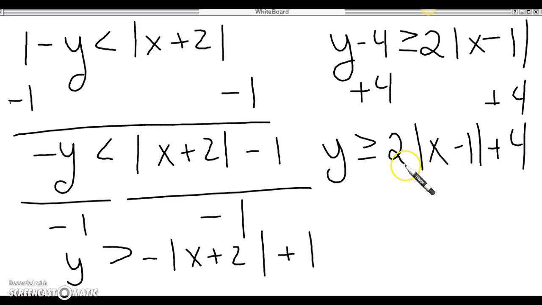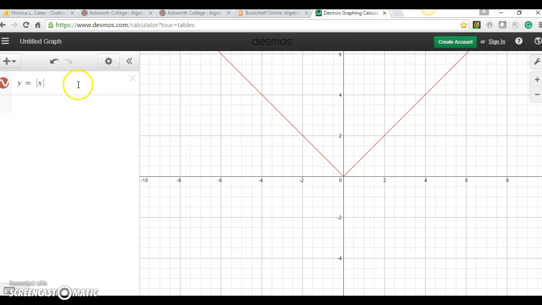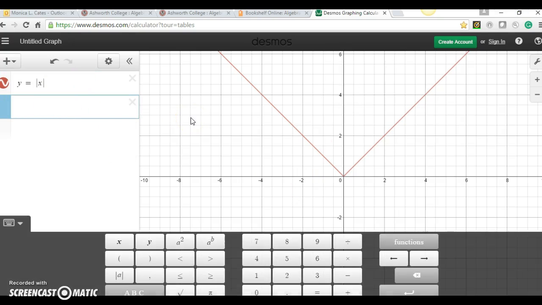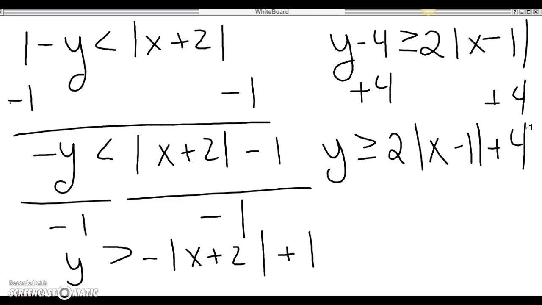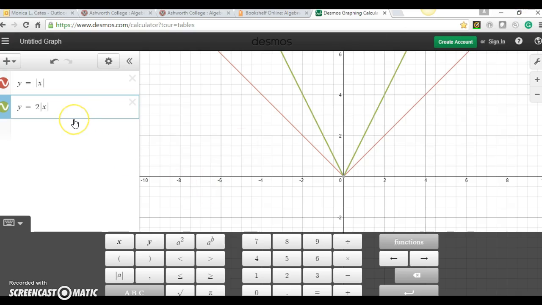I also have to do a vertical stretch of about 2, so it's going to be a little bit more condensed. My line is equal to, so it's not going to be the dotted line like it was at first. It's going to be a solid line instead. And it's still greater than, so let's go ahead and graph that. We have y, and it's going to be facing upward because it's not negative. y equals 2 times the absolute value of x minus 1, plus 4. So there it is there.